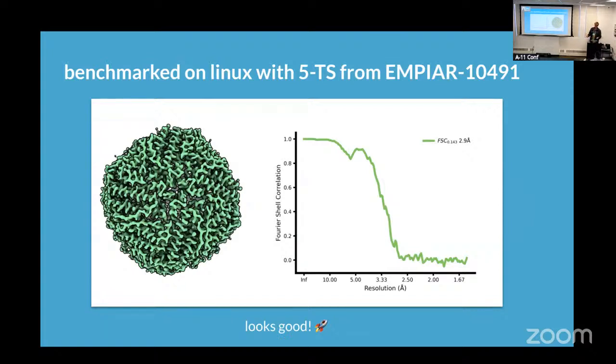So on this Linux version, we've benchmarked things. This is just an old result on some apoferritin data. It works as we would expect it to. So from just a couple of tilt series, what we'll do in the workshop today is get a nice high resolution apoferritin from very little data. We've since done higher resolution internal data sets on apoferritin and ribosomes and things, and it seems like M is performing just as well on Linux as it did on Windows, and you don't have to use Windows anymore. So that's great.